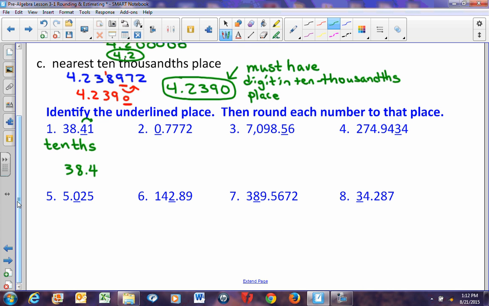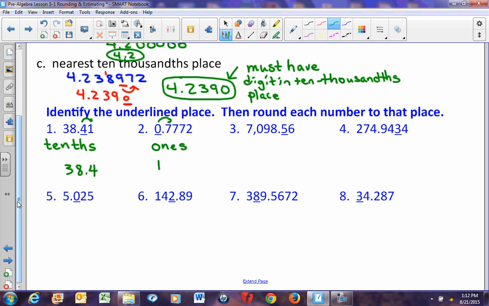0.7772. The 0 is in the ones position, because it's right in front of the decimal. Since the number after the 0 is a 5 or greater, it rounds the 0 to a 1. And I can just leave it as 1. I don't need the 0.0 because I have a digit in the ones place. That's as far as I have to round it to because it said I only have to be as accurate as to the ones position.